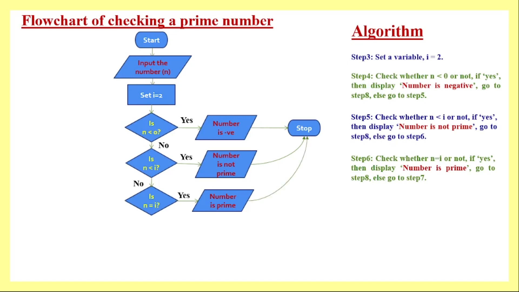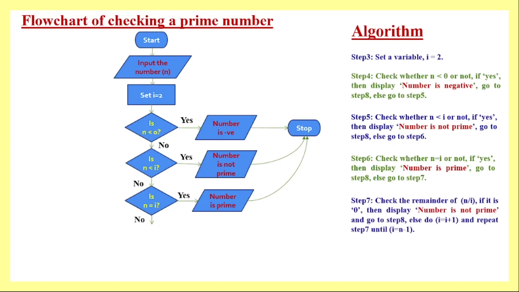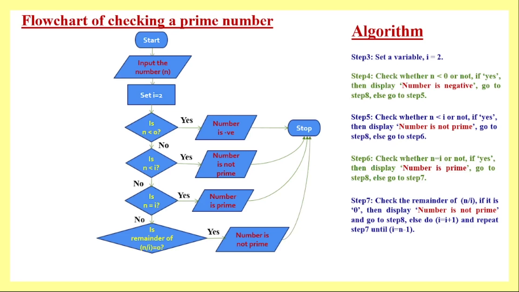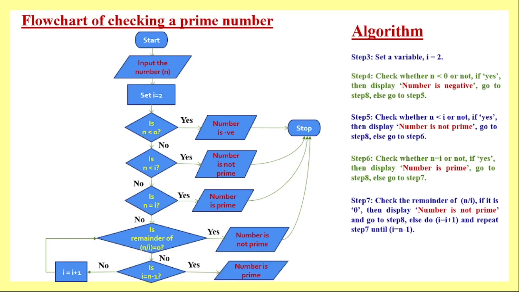If n = 2, we display 'Number is prime' and stop. If n is greater than 2, we check divisibility by i. If the remainder is 0, that means i is a factor, so the number is not prime — we display the message and stop. If the remainder is non-zero, we increase i by 1 and loop back. We also check whether i has already reached n−1. If not, we increment and repeat. Once i = n−1 and no factor is found, the number is prime and we stop.